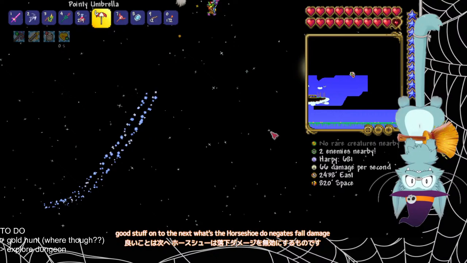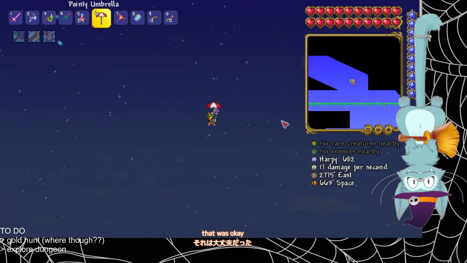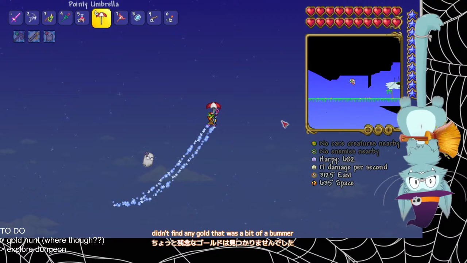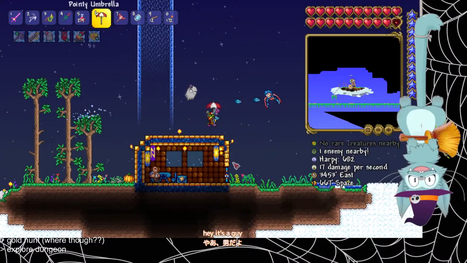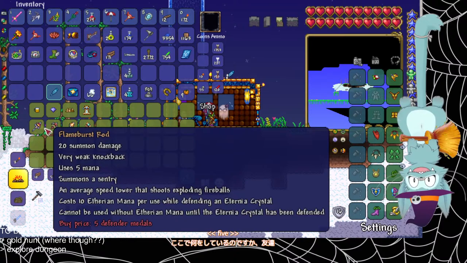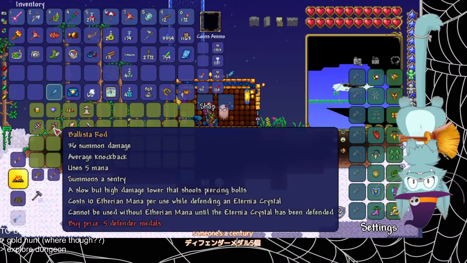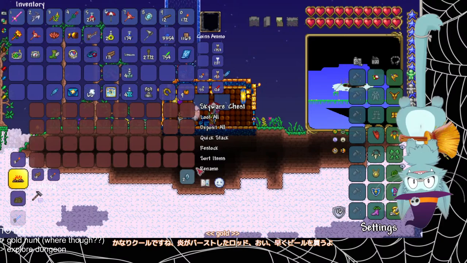All right. That was okay. Didn't find any gold. That was a bit of a bummer. Hey, it's that guy. What are you doing up here, pal? Five defender medals. Flame burst. Summons a sentry. Sounds pretty cool. Flame burst rod. Hey, I bought your beer earlier. Anyway, I'm just here for gold. Oh no, there's nothing. Worst place ever.